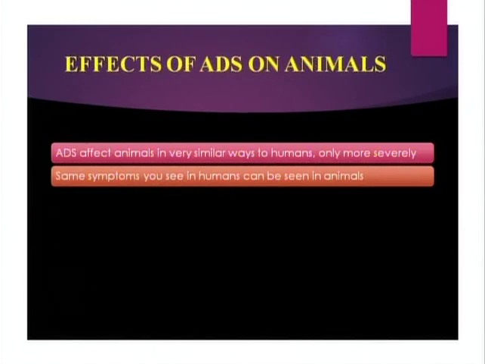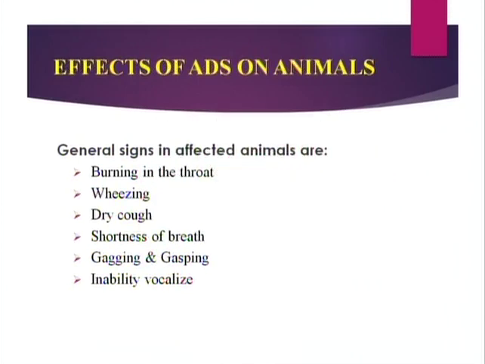And the effects of ADS on animals. The effects are very similar to the effects on humans, but more severe. And you must remember that dogs have a much more sensitive nose than humans. Depending on where you do the research, it could be 100 times more sensitive than a human. That animal will get excessive tearing, sneezing, irritation of the respiratory tract, and pain in the eyes, nose, mouth, and lungs, which will cause that subject to be incapacitated. And that subject is referring to an animal.